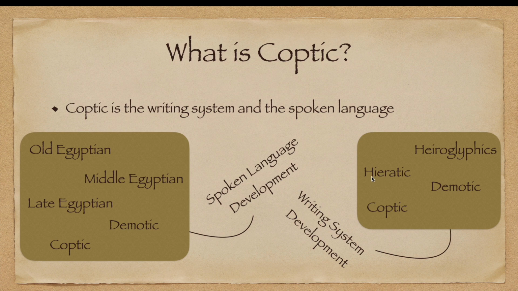So then, going from hieratic, you go to demotic, and here it's just a further simplification. It's not nearly as many symbols as hieratic. It's a much simpler writing system.